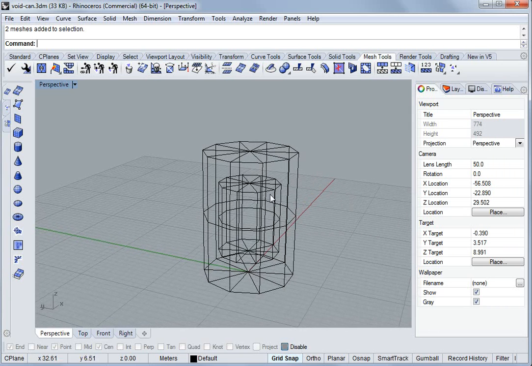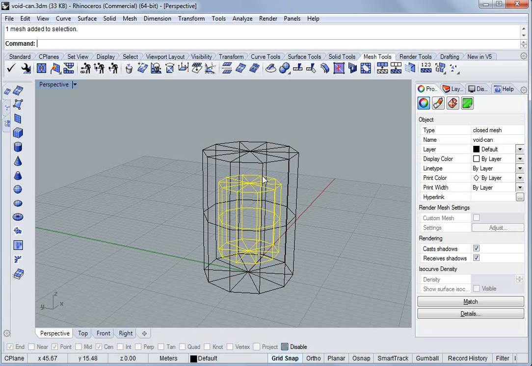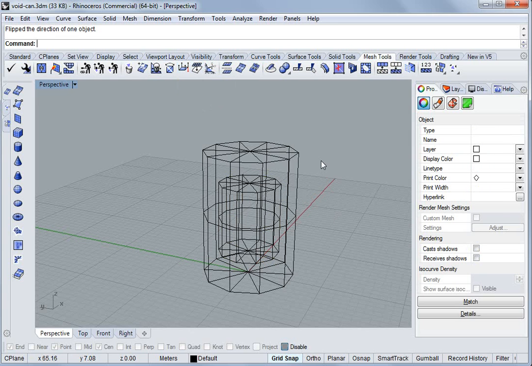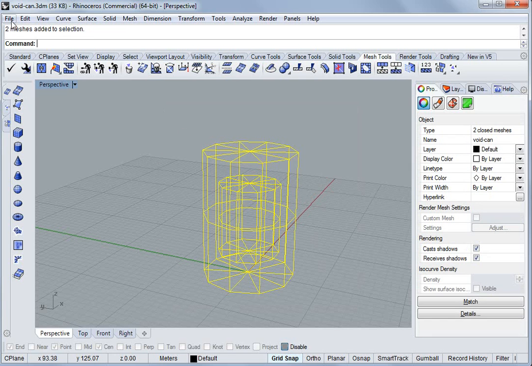Now the one remaining thing to do is to orient the surface normals. It's important to understand that FlexPDE uses the surface normals to determine which side of the surface is inward. For rendering, the surface normals are pointed outward by default, and FlexPDE uses that to determine to fill volume inside. So if I want this inner cylinder to be void, then I would need to flip its surface normals. That can be done right here. Flip mesh normals. Now FlexPDE will grow outward instead of inward from that surface.